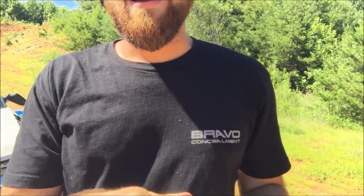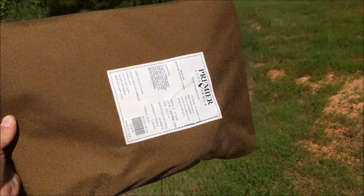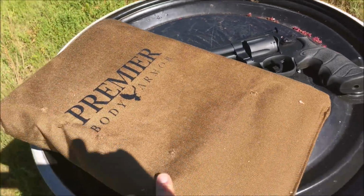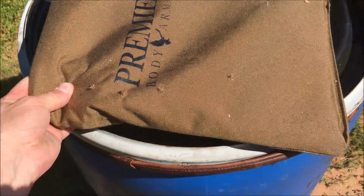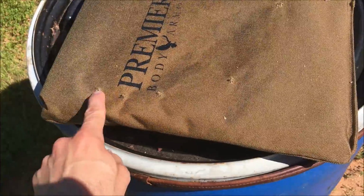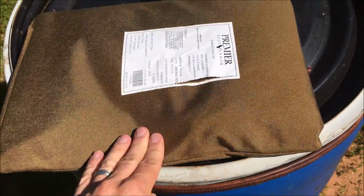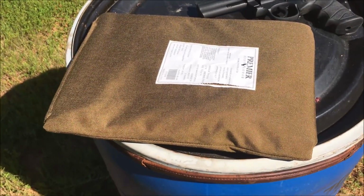Let's go check it out, guys. Moment of truth. And nothing went through this plate, guys. You can see it's all puffed out, and you can see the holes. Actually, let me get out of the shadow for you. But you can see 1, 2, 3, 4, 5. And I think we may have shot a little bit low and missed the plate completely. But all of these 3 were right here together. Absolutely nothing went through. So that is really cool. There's no tearing out of the back. Let's set it up and shoot it some more.